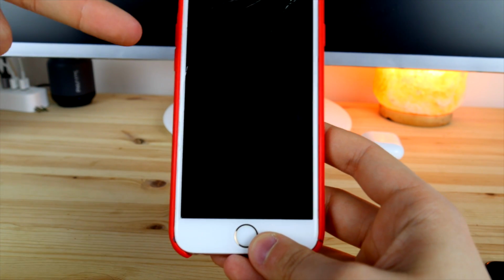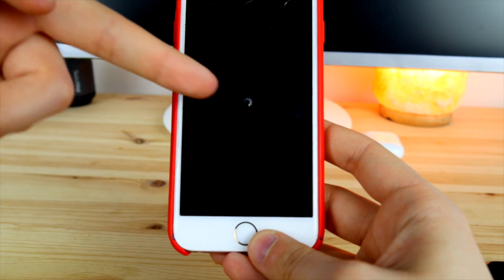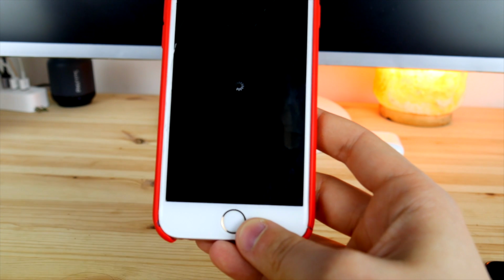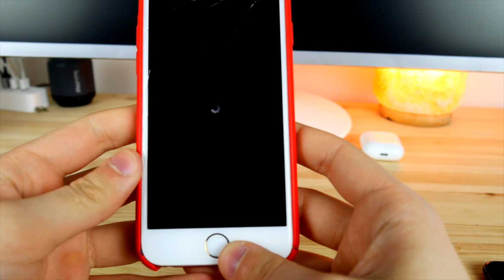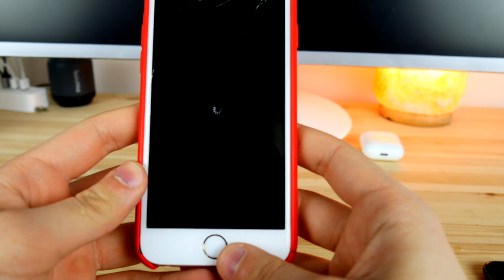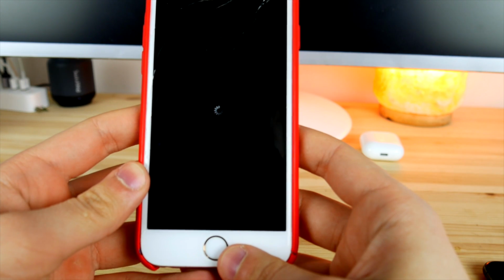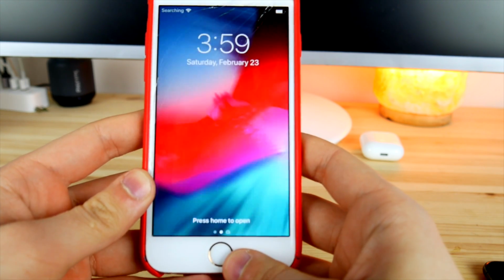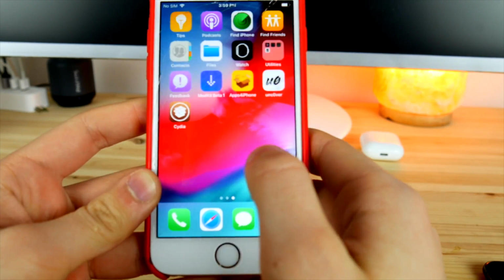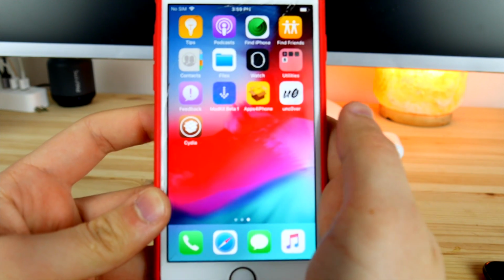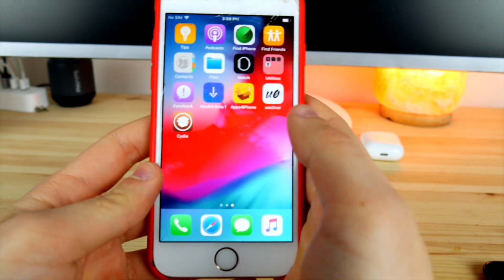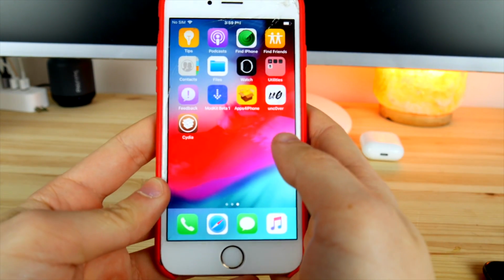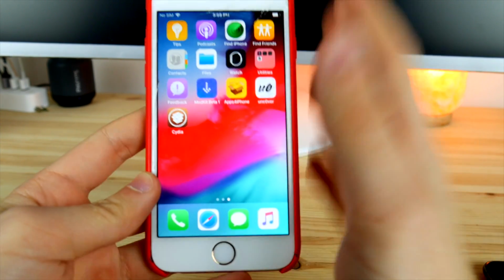So it has now restarted the springboard, I guess. Yep, there we have it, the springboard is being restarted. After that, we should see Cydia right away on our home screen. Okay, just a few seconds more. Okay, now press OK. And as you can see, there we have Cydia. So, not a big deal. You would have to just run this application 3 times. But eventually, as you can see, we've got Cydia on our home screen.